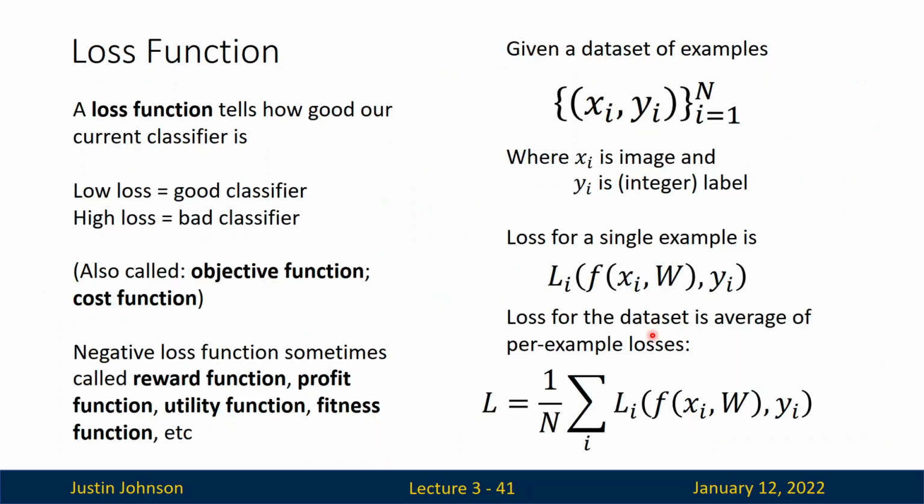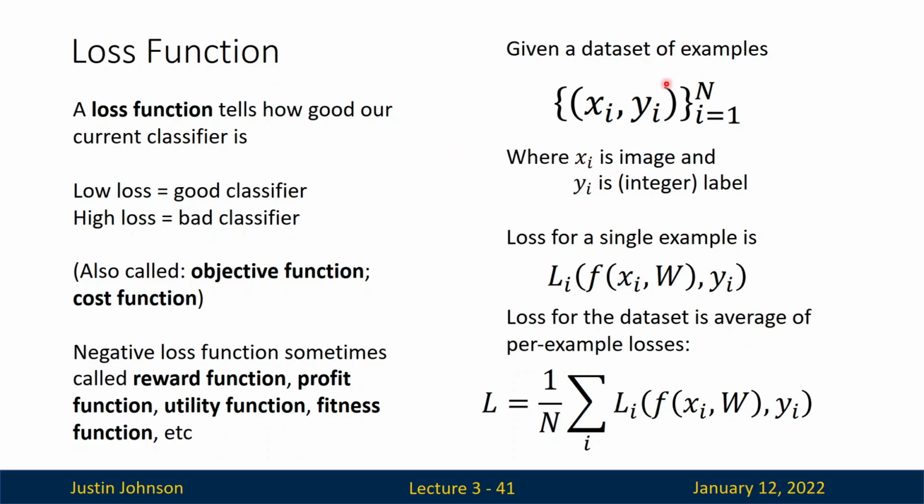All right, so now suppose we have a very simple linear classifier, and let's introduce a loss function here so that we can use the loss value to indicate how well the classifier works. Okay? So usually we define the loss so that if the function generates a low loss value, it is a good classifier. If it generates high loss values, it is a bad classifier. And when you read the textbook, you can find a lot of similar names like objective function or cost function. But sometimes some people prefer a positive term, so they use reward function, profit function, utility function, fitness function. It means the negative loss function. Okay, mathematically again they are the same.